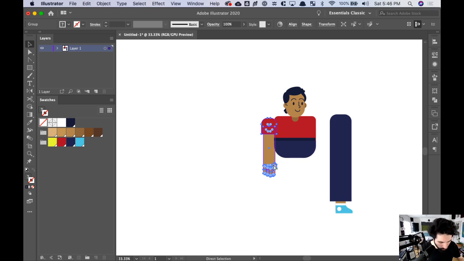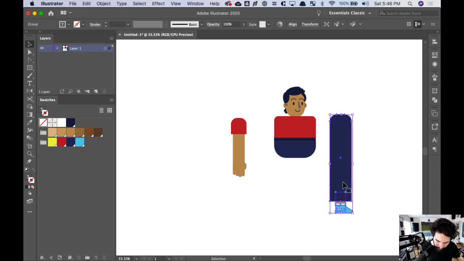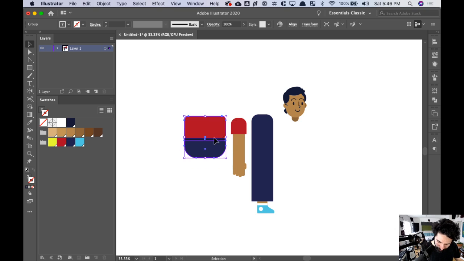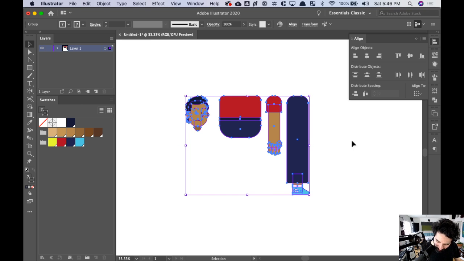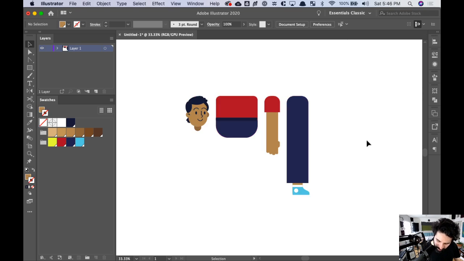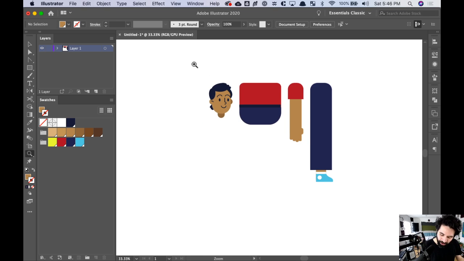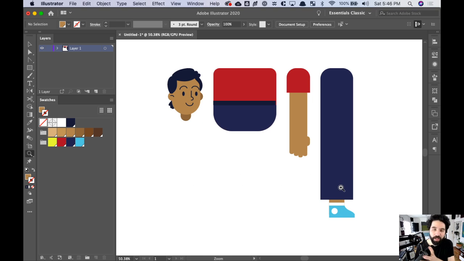Okay, cool. So I'm going to group these parts. This is the leg, the body, and the face. Let's group it, so we have all of our elements here. Let's align them just so they're looking nice, and the spacing between them. Look at that. We have our first system. It took some time to do this, but it's worth it. Of course it's worth it, because now we can reuse these elements around, just like with the brushes. So let's do that, okay?